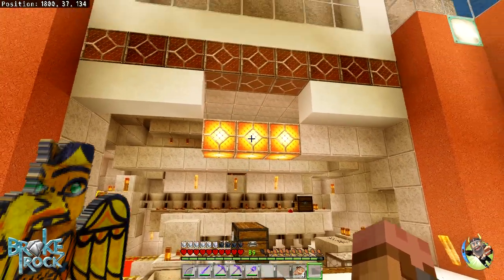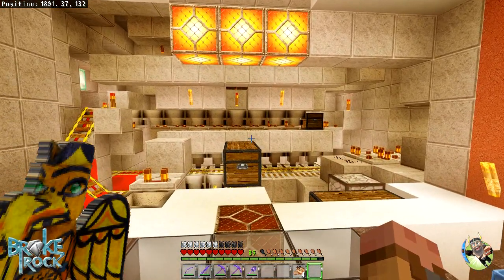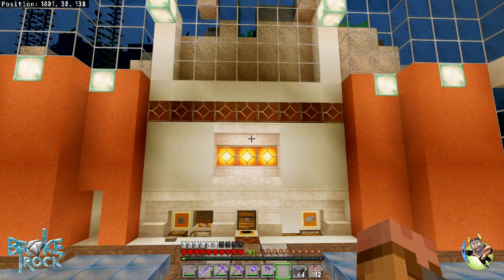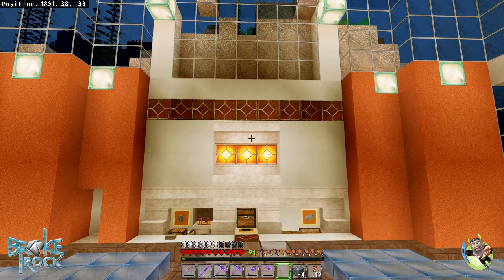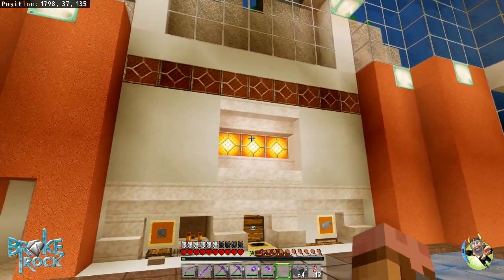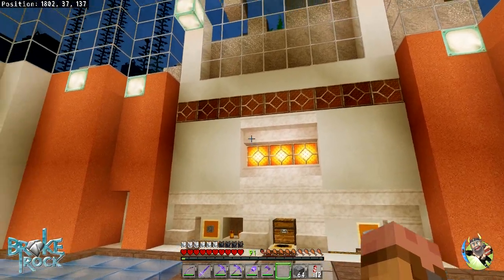So let's go ahead and clean this up and get it all wrapped up and done and dusted. Alright, give me a minute. And this super sweet super smelter is now done and dusted. Yep, love the way this turned out. This is probably one of the coolest smelters I've ever done. I mean, it may be only 8 furnaces, but man, it's pretty sweet.